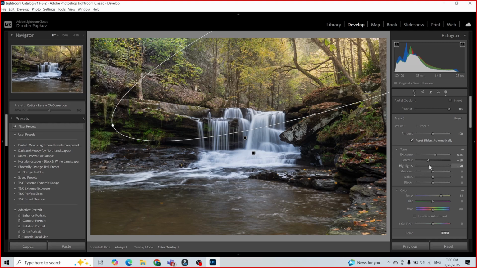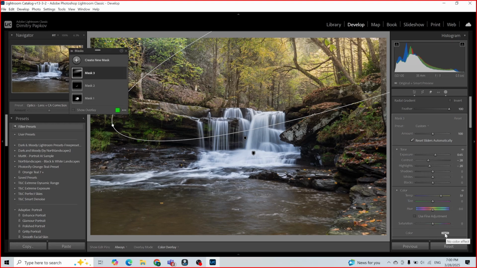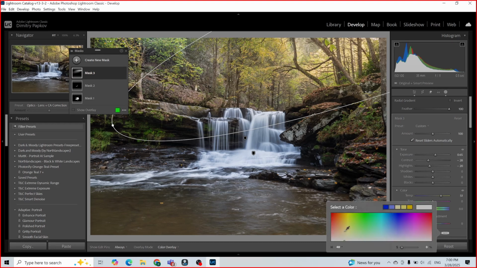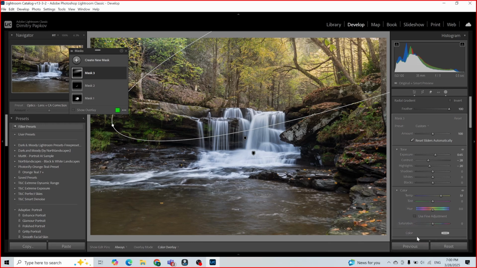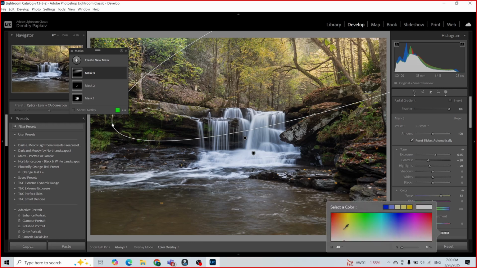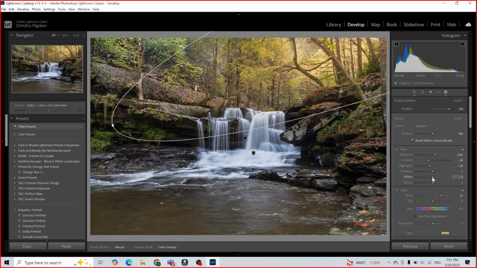Maybe bring down the highlights a little bit here in the sky, and if you really want to, you can even add a color here of the sunlight. At the bottom of your mask, there is a color that you can add. It will blend in with the color, so it's more yellowish or orange red, like from the sun. Then you can maybe add a little bit of whites, play a little.